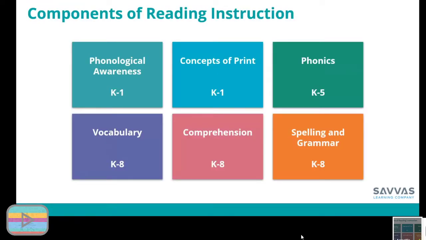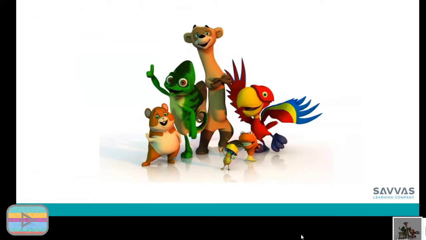Okay, just for a few moments, we're going to take a look at the student side of the curriculum. The reading curriculum is designed in a lesson style structure with tasks and questions that align to key standard areas by grade level. These are the characters that they will see in the K-5 environment. So they're going to see Ferris the ferret a lot. He's the tall dude in the middle, and they'll see the others as well as they move through the content. They sort of host them and help them along in their activities.